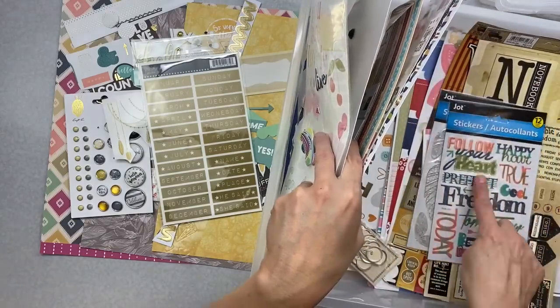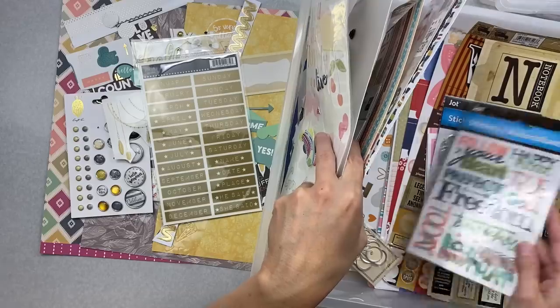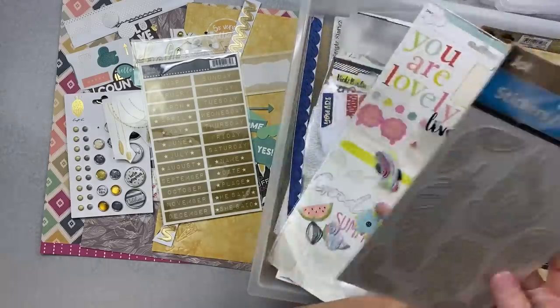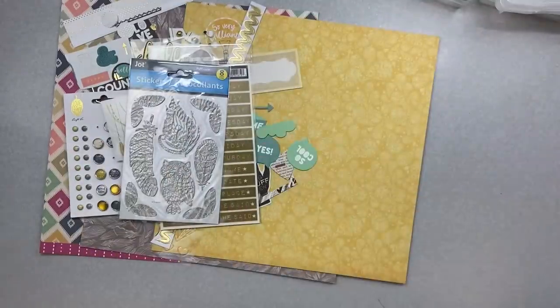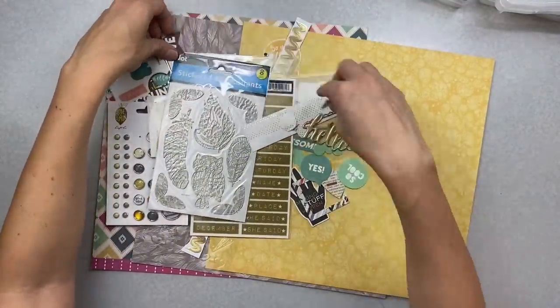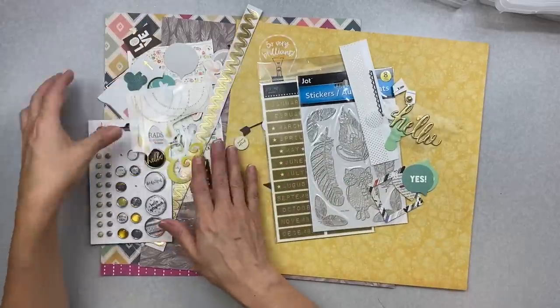Nope. Can't believe they spelled perfect wrong. I know. Get over it. Oh, there's feathers. I'm going to put that in too. Okay. That is plenty. That is plenty. From kind of a tricky color kit, it just grew ever so nicely. I have lots of gold.